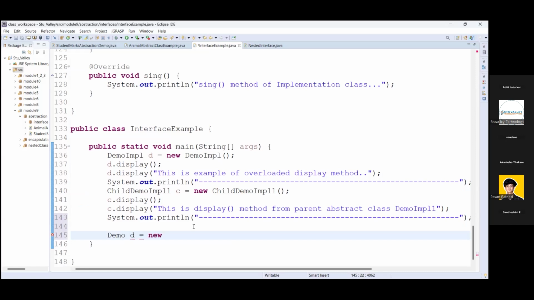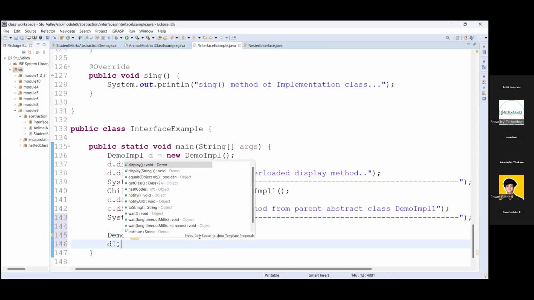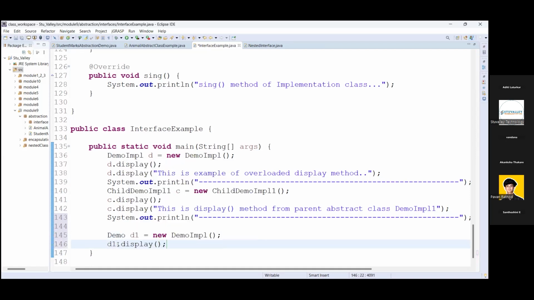So if you want to instantiate using the upcasting concept, you have to use the child class implementation, that is DemoImpl1 or DemoImpl, okay? D I have already given, so I am creating the d1 reference, and you can call the methods same as previously, okay? So basically, you can use d1.display, d1.display with string parameter.